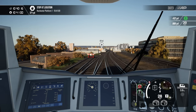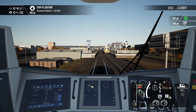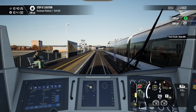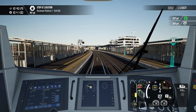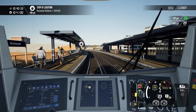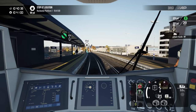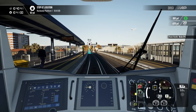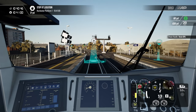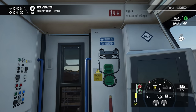What have we got? Oh, a 465 coming the other way. So this has got practically everything that runs down here. We've got 465s, 375s, those Javelin thingies, 395s, and then these now. So is that everything down here? I mean, flipping heck, it's a frequent service, isn't it? Considering up north we're used to one train an hour. I mean, admittedly, that is better stopping for the cameras.